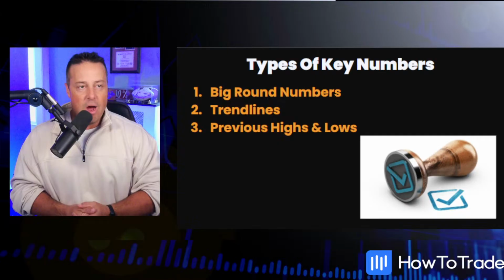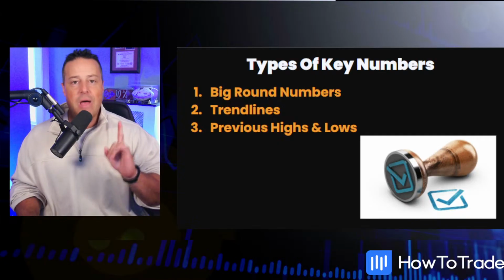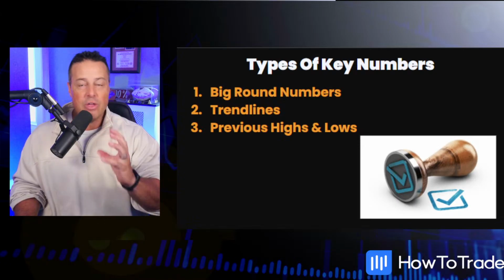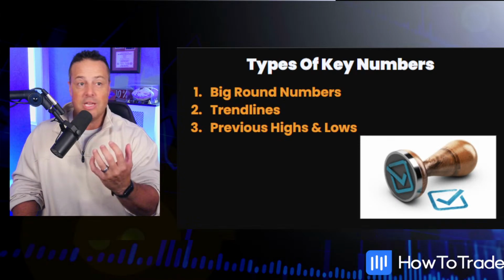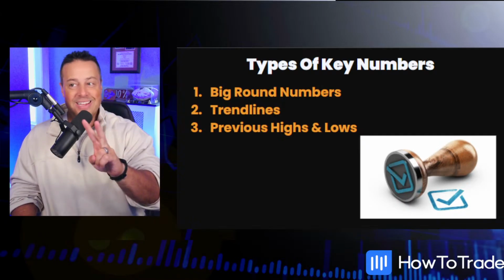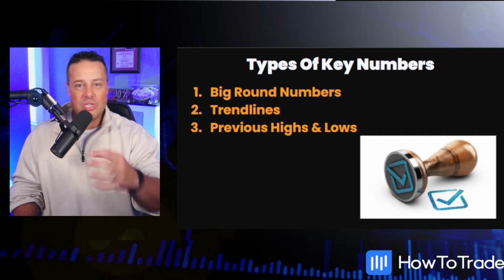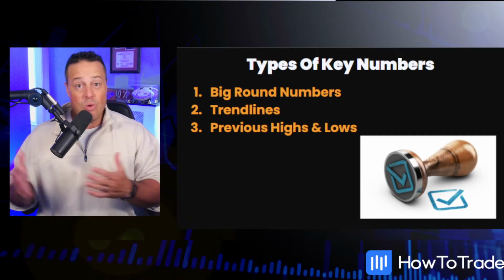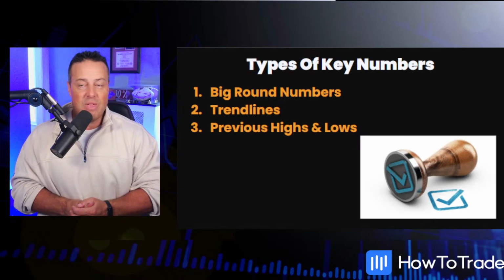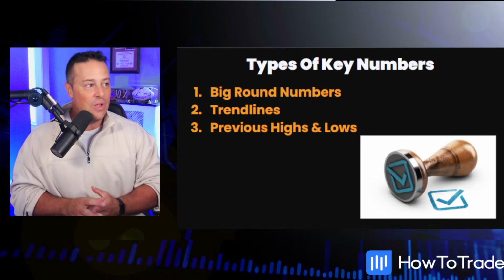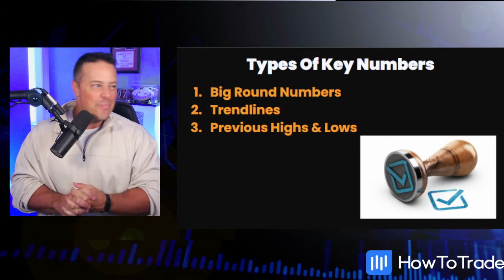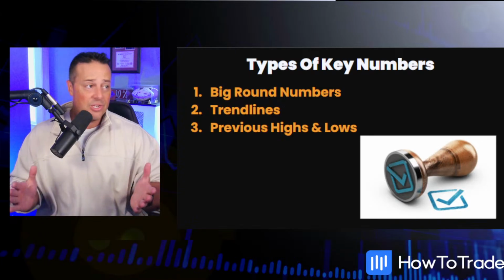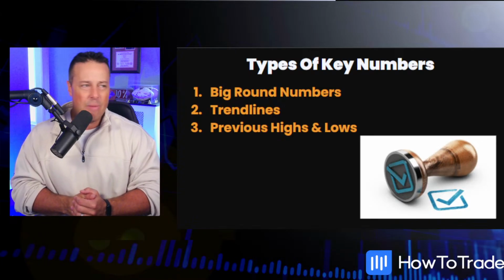Use them the same. All right, the types of key numbers. Big round numbers, number one. We're going to cover that in Bitcoin. It's very, very important that you understand the value and the importance of big round numbers, especially in trending markets. Number two, trend lines. Trend lines are a little bit trickier. I'm going to show you exactly how to draw a trend line and where you can identify those big continuation or reversal strategies. I think trend lines are a really powerful tool. I'm coming around to their usefulness. I'm not a big fan, but still, trend lines are big time. You need to understand them, at least know how to draw them and understand and interpret them.